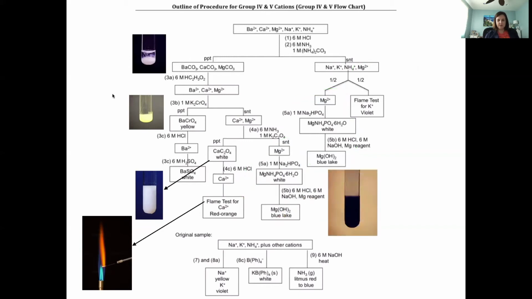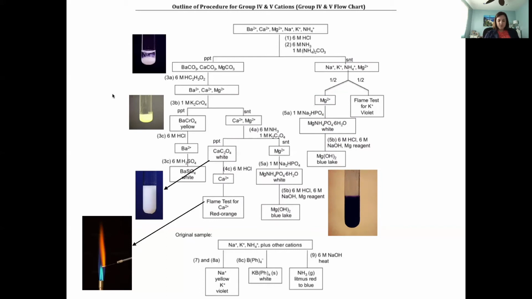You can't even really see it well here. This is the picture I had for it. It's some solid, and the blue is absorbed into the solid, so it's what they call a blue lake. I don't know why, but it's really dark blue. Okay, that's what we're looking for. So again, if you got a negative here, you'd want to test the supernatant from step 2. If they're both negative, then no magnesium. One negative, one positive, magnesium is present.